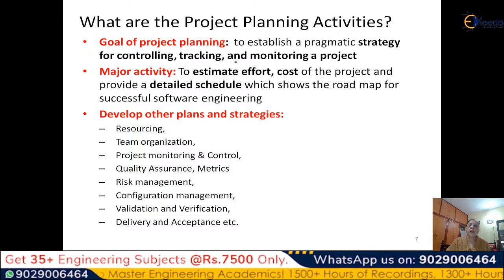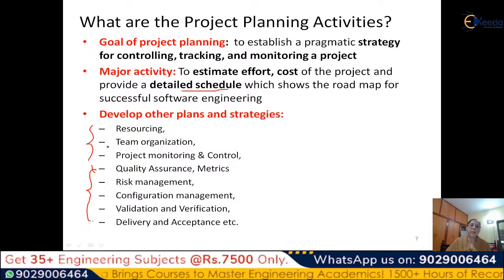Basically, tracking and monitoring are similar. Then what is the major activity? The major activity is to estimate effort, cost, and provide a detailed schedule. This detailed schedule will become the roadmap. This is what people will do: when what will be done, what task will be done, when what delivery will be given. And along with this major activity, we will also do lots more other planning activities.